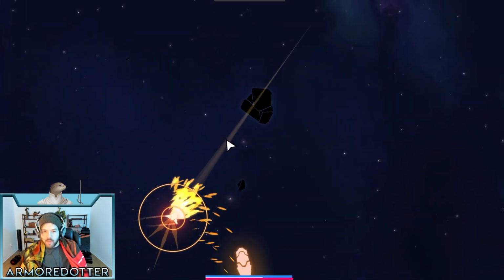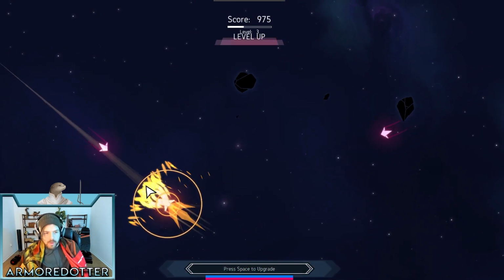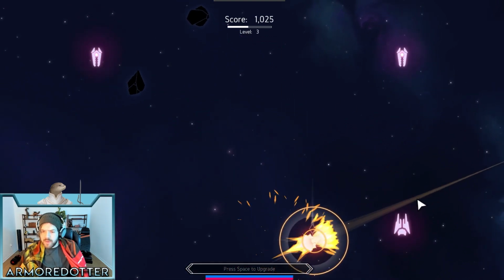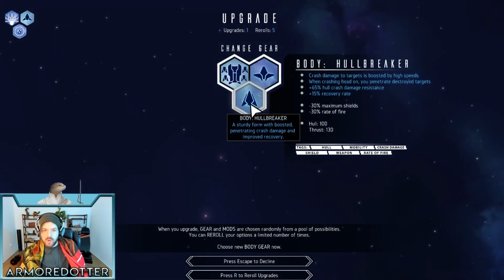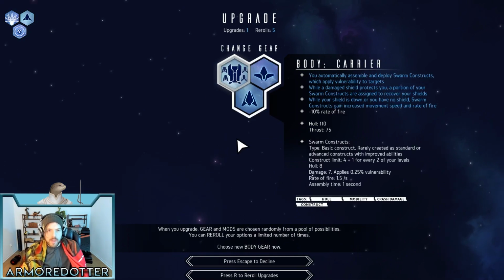Early on, it starts off quite slow, but eventually, it really starts ramping up the difficulty. I've been as far as like wave 70 or 80 so far. We're on, like wave 6 or 7? Okay, let's see. Now we get to choose our hull: breaker, assault, or carrier. We want a beef boy.